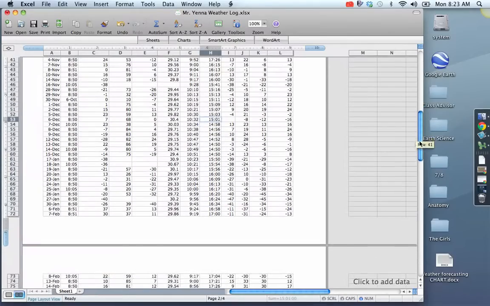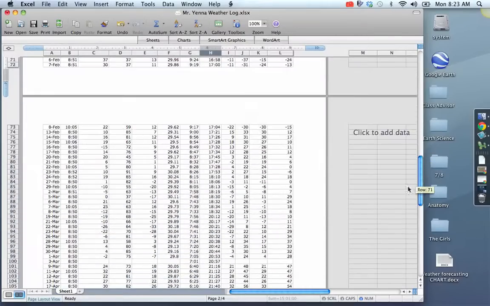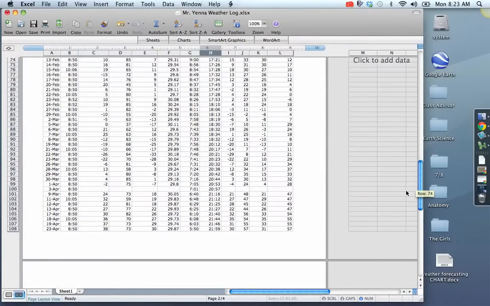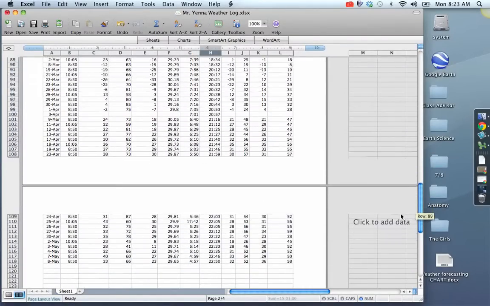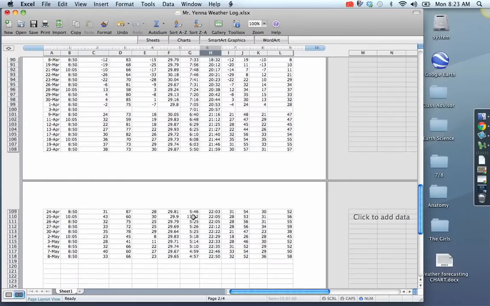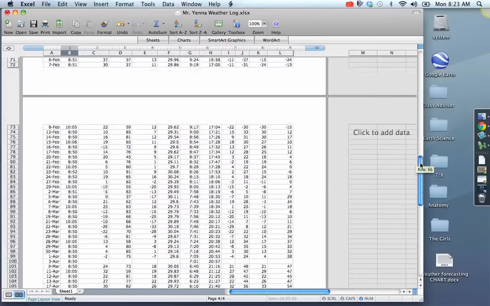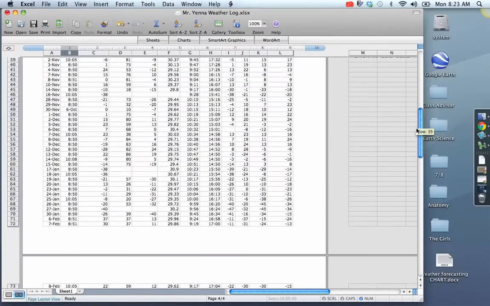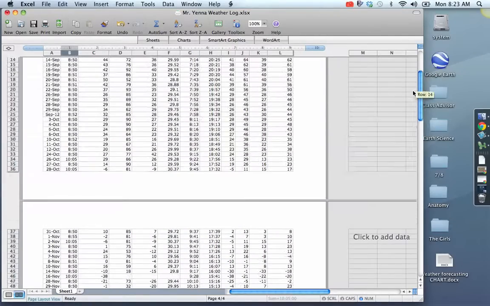If there's anything else that looks a little strange, look at your times. Sometimes your times change format, or sometimes they're easy to mix up, like in this case, it's 1742 and what I meant was 542, so I just mixed it up with military time. Make sure all your numbers appear to be correct. We had late start days, so that throws off our time, but that's right. And once it does appear to be correct, then you can get started.